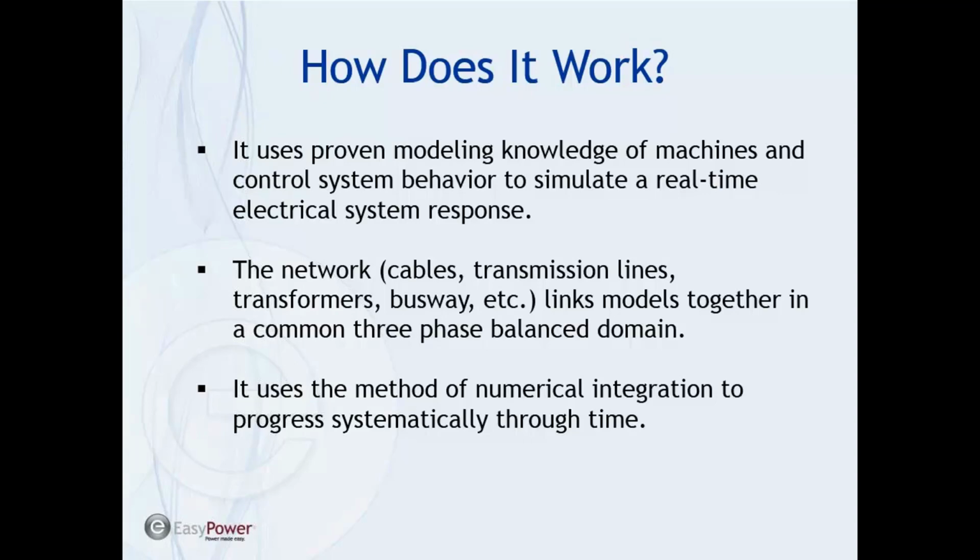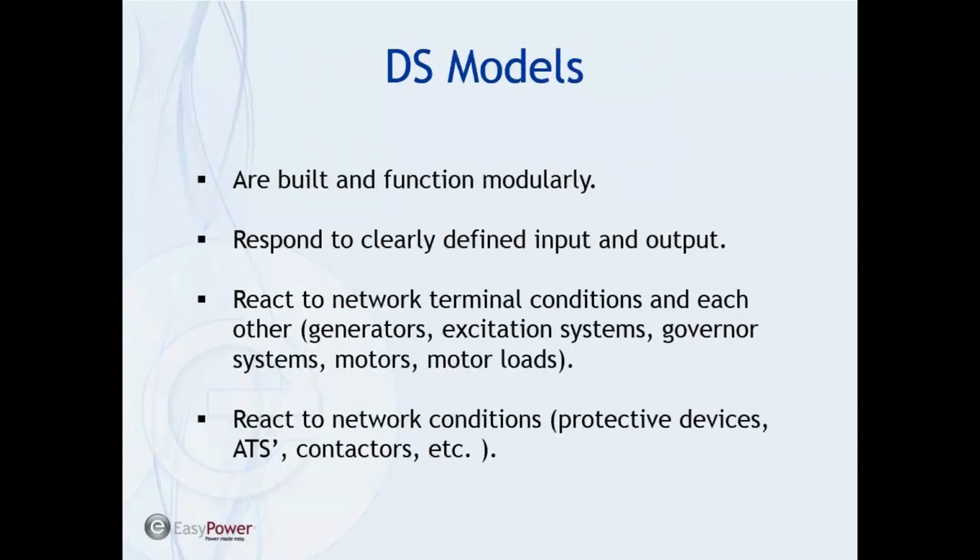The network, that is cables, transmission lines, transformers, busway, etc., links the models together in a common three-phase balanced domain. Just note, EasyPower dynamic stability is a positive sequence three-phase balanced simulation. We're not doing unbalanced at this time. Finally, it uses the method of numerical integration to progress us systematically through time.